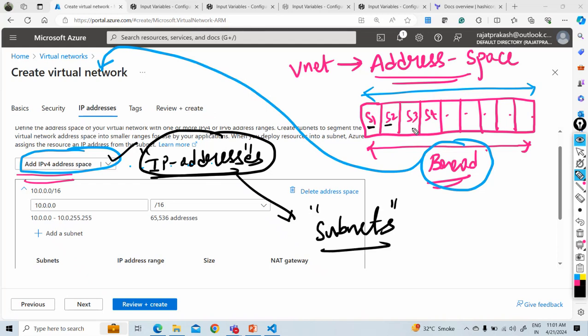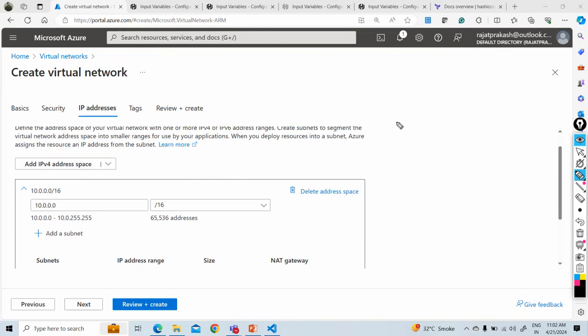These small slices of the bread are nothing but subnets, so that your whole lot of bread cannot be wasted. Instead of having one big IP address range, you should have some divisions in that using subnets.